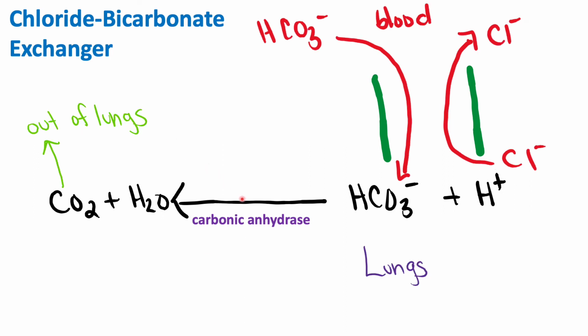Now, once we reach our lungs, the bicarbonate, which has traveled from a respiring cell, will now enter the lungs. Remember that it was in the blood and now it is entering the lungs. If bicarbonate enters the lungs, we have a negative charge coming in. We must have a negative charge exiting. So from the lungs, we'll see a negative charge leaving and we'll see bicarbonate coming in.